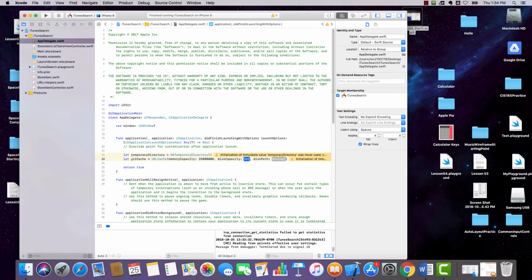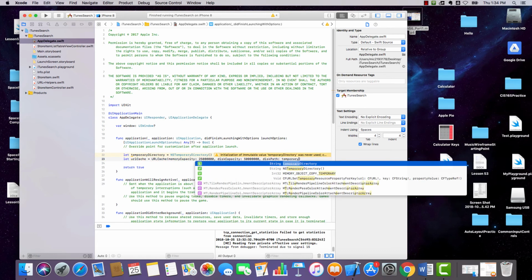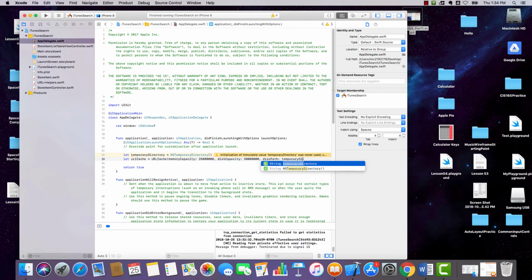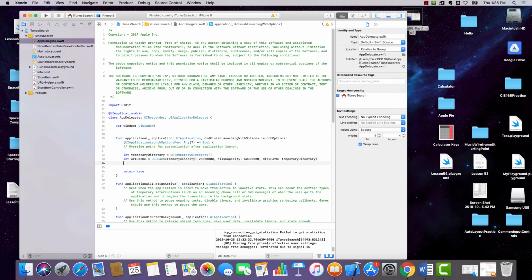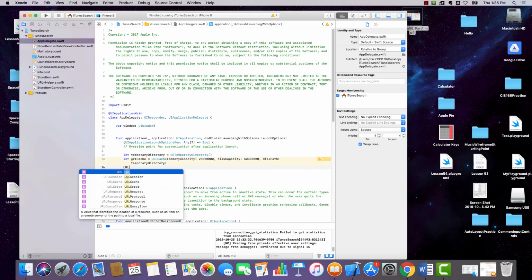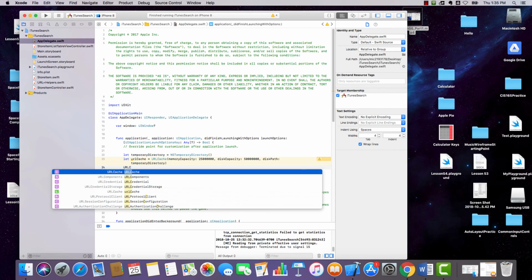Tab over to our disk capacity, 50 million. And then finally we'll tab over to our temporary directory as our disk path. And then all we need to do is call our shared method.